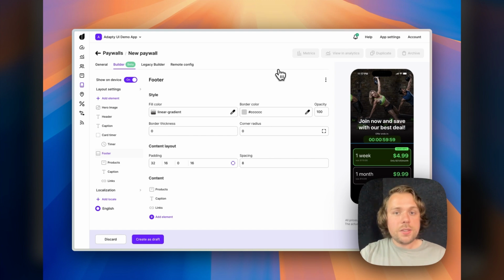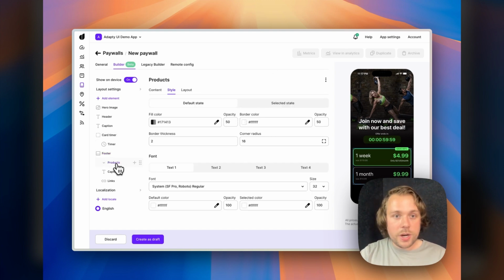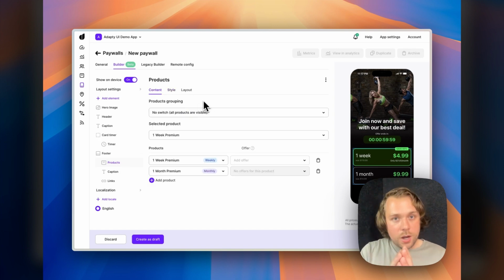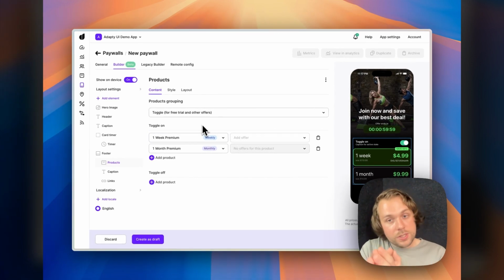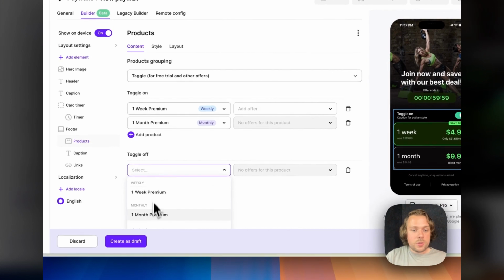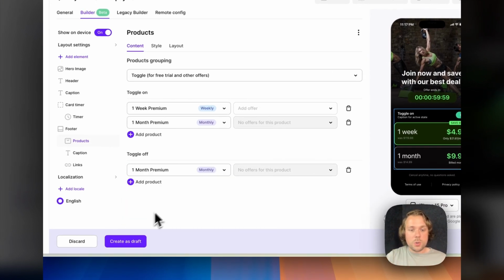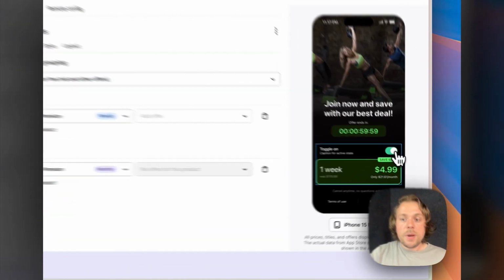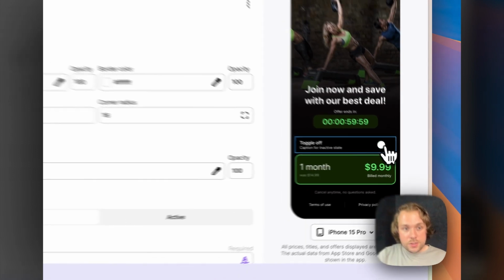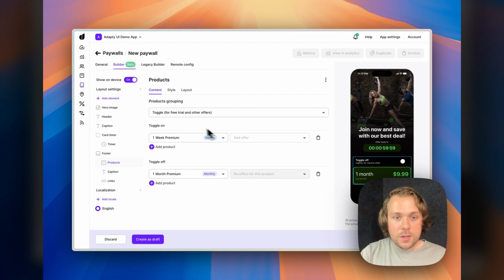All right, so I guess this is almost it. One final thing that I'd like to show you is a trial toggle. With our products, it's possible to split those into two groups by applying a toggle. So with toggle on, you can have some subset of the products, and with toggle off some other subset of the products. And this is also easily configurable. All you have to do is define the groups. So with toggle off, we probably want to go with the monthly subscription. And with toggle on, we want to go with the weekly subscription with probably a trial. So by toggling this on and off, your users will see different products that you have defined in this product grouping over here. So this is really important for the free trial offer, for example.